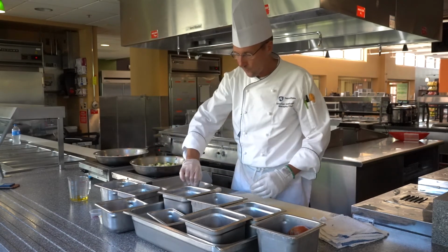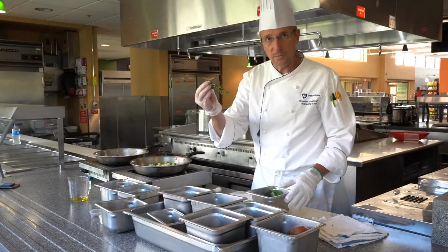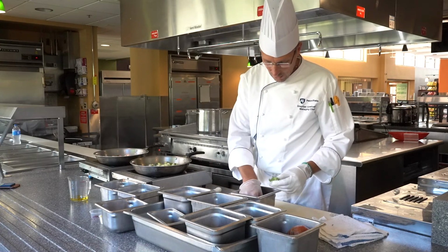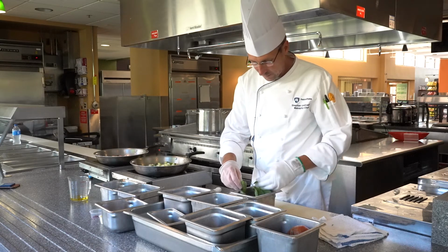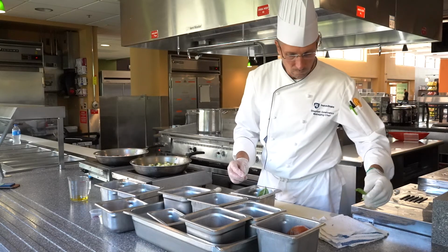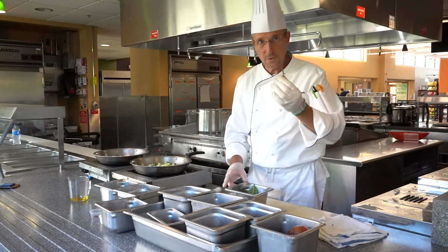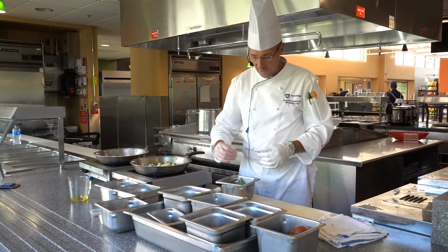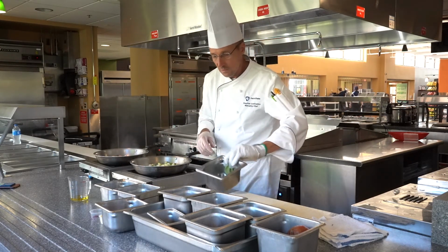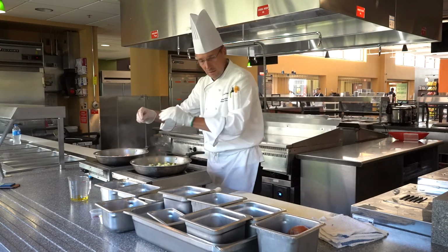While this is cooking, I will take care of my thyme, the fresh thyme. Okay. And I will remove the stem. So that's pretty easy. There's the stem here. And you go opposite side of the leaf. And actually, I can start to pour it straight into the vegetables. Alright?